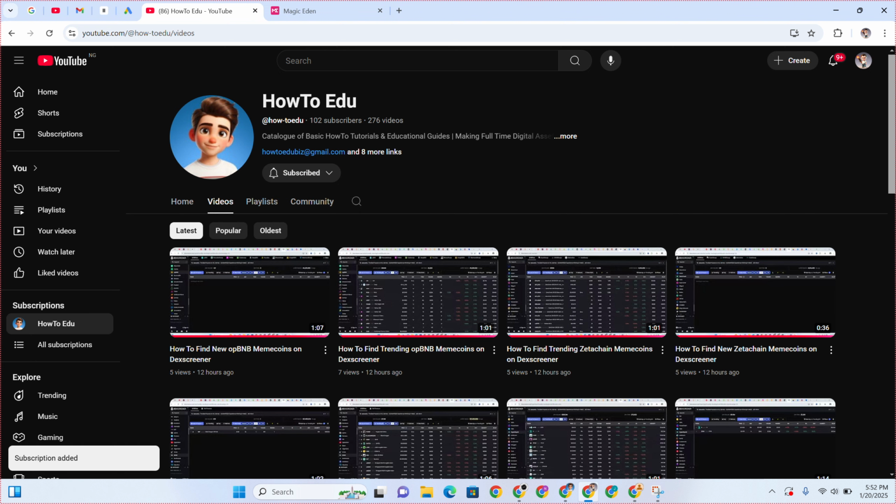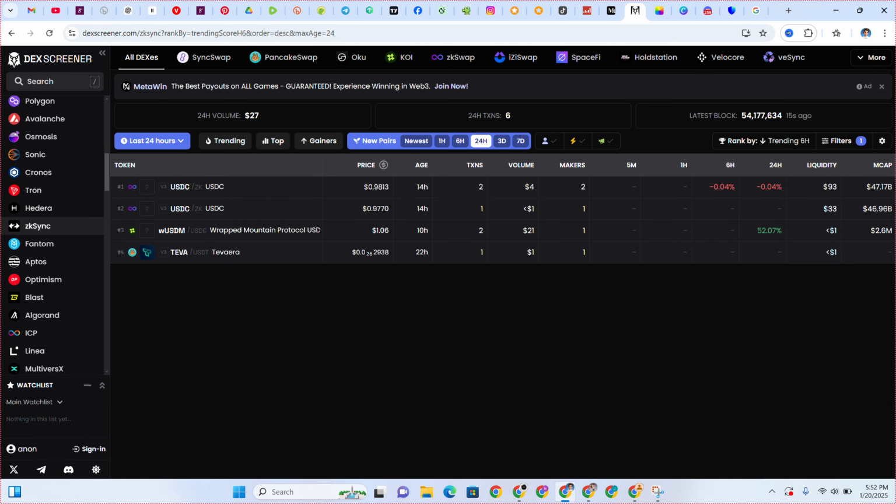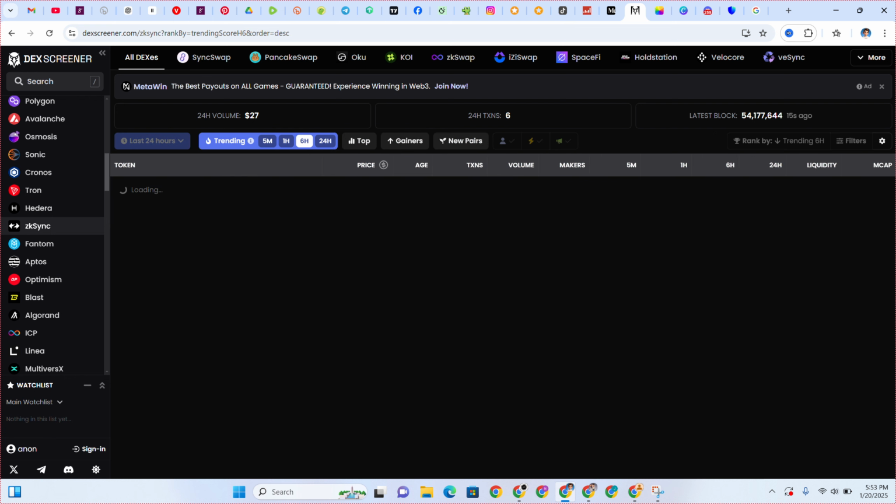Now at first, once I've been logged in, what you need to do right here, you can see I'm currently logged in, right? And this is the new pairs, I guess. And for you to be able to see the trending meme coins on this blockchain, you need to click on this tab with the fire streak, right? This trend, and click on it. Once you're done, wait for it to open up.